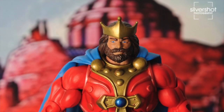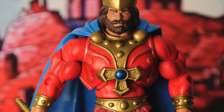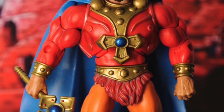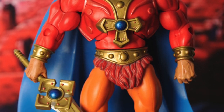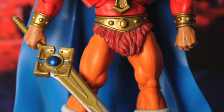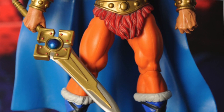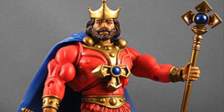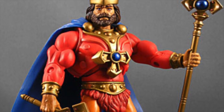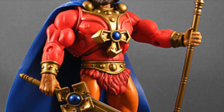So finally getting to him in Classics was kind of a long time payoff for me personally, because Randor, as I said, in the 2000X series, which had just ended, was a huge character in the show. I mean, he was really. He started off the whole pilot. That was kind of his story in the original episode. So I think he was way more prominent in 2000X than he even was in the Filmation line, and that led to all this buildup of really wanting a Randor figure.